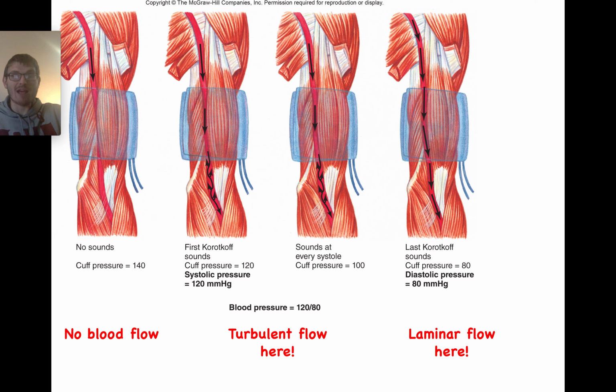Okay, so once you've gotten to that point, you are going to use the nozzle on the cuff to very slowly and gradually start releasing some air out of the cuff. And this is going to start reducing the cuff pressure. So what you are doing here is while you are releasing air from the cuff, you are using your stethoscope to continue to listen to the brachial artery.